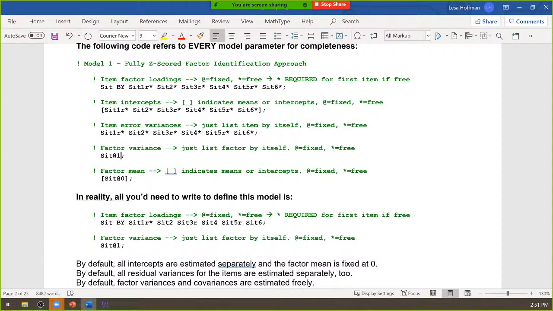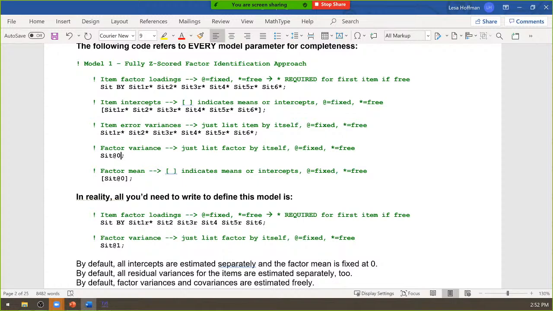Can I pick 0? Can I do 0 for my factor variance? Because I just said I could pick any number I want, right? 1 vote for no, 2 votes, 3 votes. No, I can't. I can't have a variable with no variance. We call those constants where I'm from, and constants can't relate to other things.